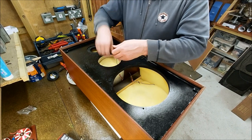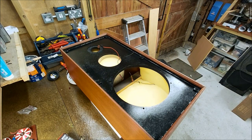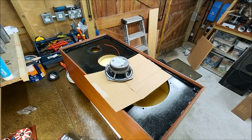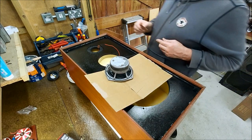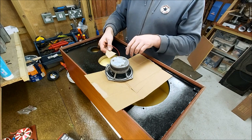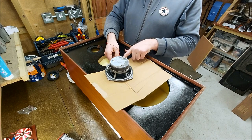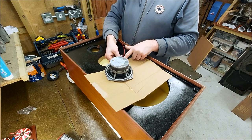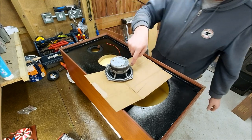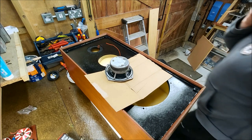Okay, good, good, good. Right, we can solder these drivers up now. So don't forget, when you're soldering your drivers back in, to have a piece of cardboard underneath the terminals. So if you do drip any solder down, it doesn't drip onto the rubber suspension or anything like that, because it will just melt straight through it.